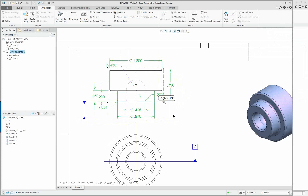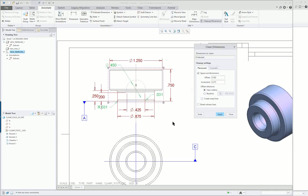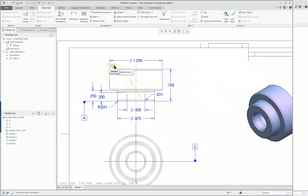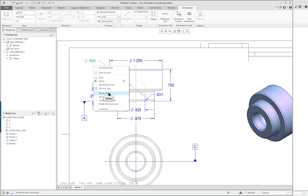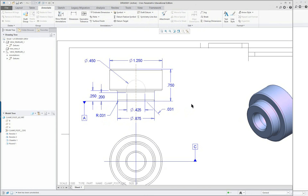I'm going to window them in, right mouse button, and clean up the dimensions. In this dialog, first uncheck snap lines — unless you want those light snap lines all over your drawing. Traditionally, since I started as a drafter, we always made the distance between dimensions the same as the distance from the object line. The standard says less than that but it always seems too close. You can see it moved everything a half inch away. I'll right mouse button and flip the arrow.